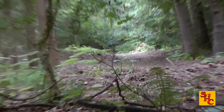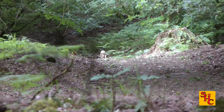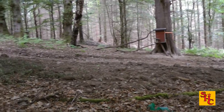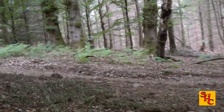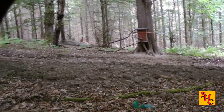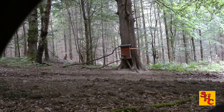And while I was waiting for the next squirrel, Mr. Hare comes running by, or Mrs. Hare, I'm not sure. See them now and again round here. I absolutely love seeing hares. I don't know whether it's because of the wind. I just see another one. Fantastic. Absolutely love seeing hares. And yet again. They seem to be chasing themselves around this woodland.